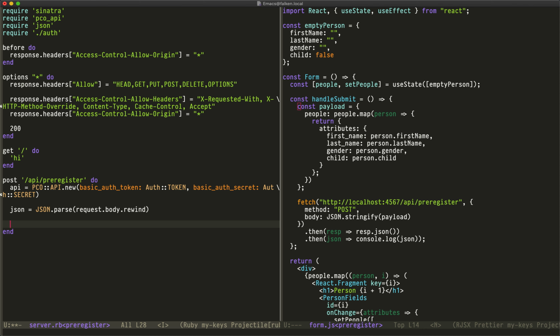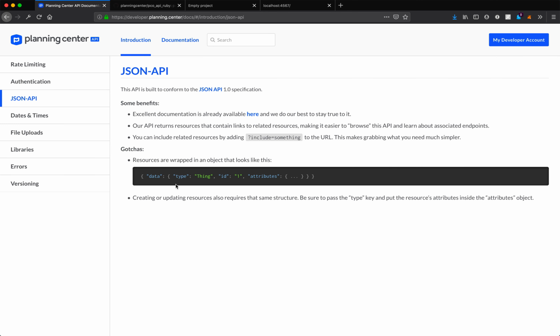Next thing we need to do with the JSON is I want to look for all the people. So map over each of those people and say new person. Go ahead and close that out. So for each person, we want to create them through the API. So let's say API people v2 people post, and then this is where we're going to need to do a little bit of extra stuff, because as you can see in the documentation here, it's going to require data, and then under data type person, and then the attributes. We don't have an ID yet, so we don't have to include that, but we do need to include the type and the attributes under a data tag.